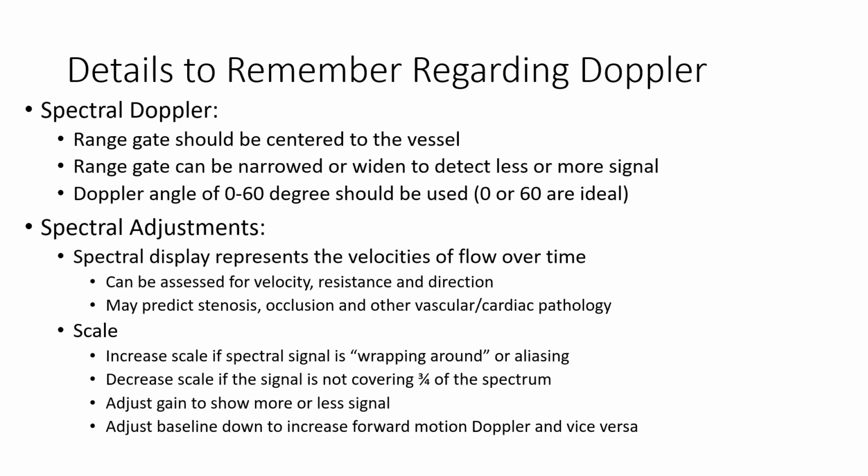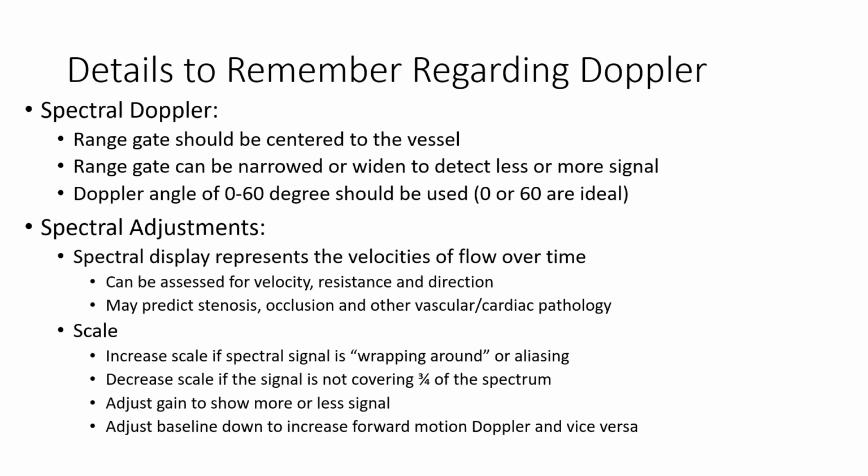That brings us to spectral Doppler. So spectral Doppler is often layered on top of our color Doppler. So we have our B mode, or our black and white in the background. Then we turn our color on. Our color fills those vessels or shows us where their blood flow is. And then we add in spectral, which is an actual gate, which we are going to put within the vessel or tissue that we want to Doppler. That gate is called a range gate. We usually are using these in vessels.